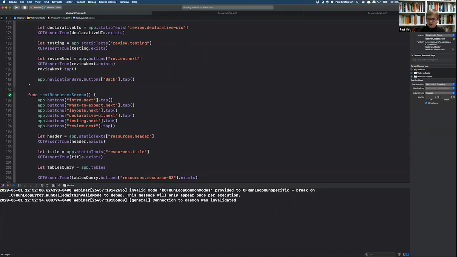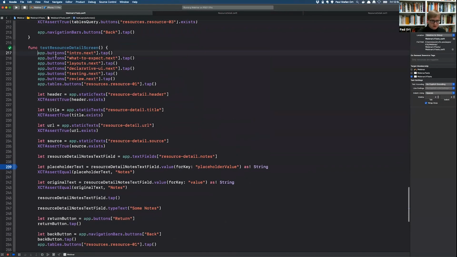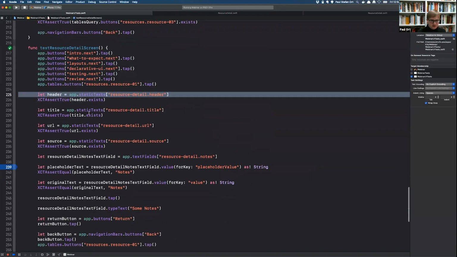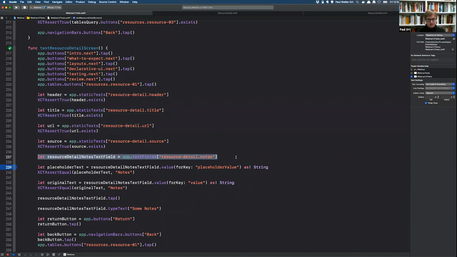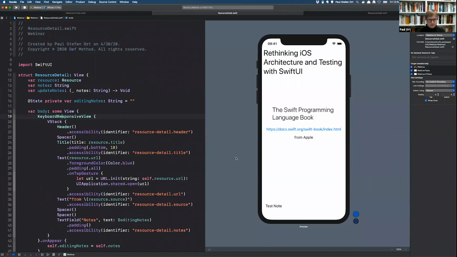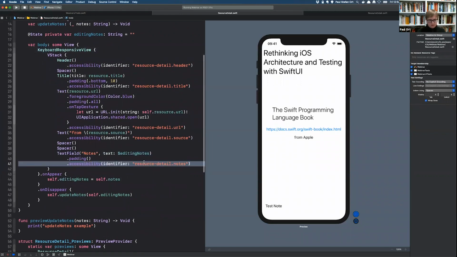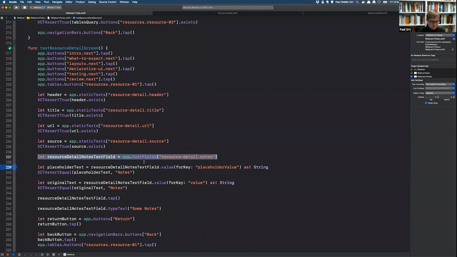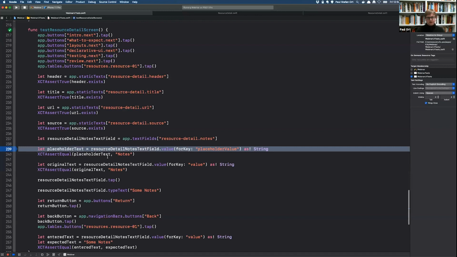So what that brings us then in this example is a collection of UI tests that ultimately goes here to this resource details screen, opens the header, or verifies the static content, and then finds the text field for notes, for entering notes. And we have here this text field accessible through the resource detail.notes identifier. And the resource details notes text field we get, and then inspect a couple of things here.